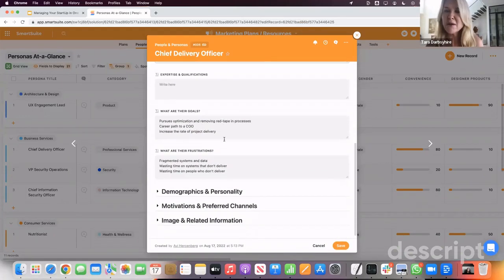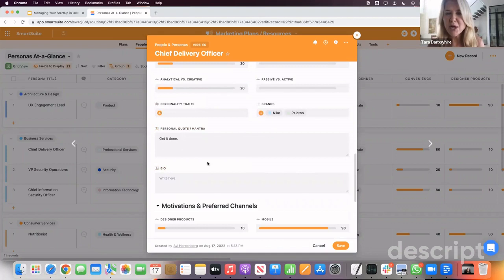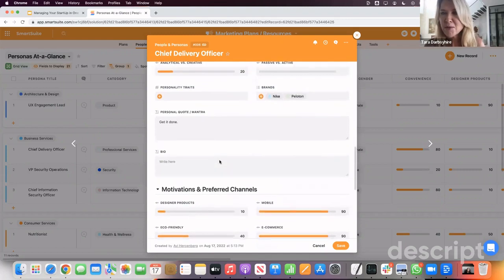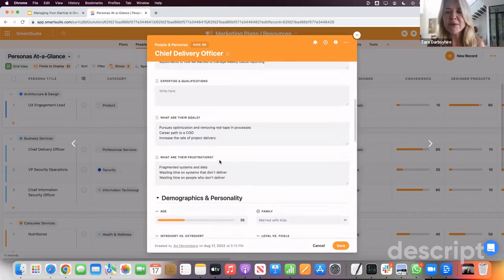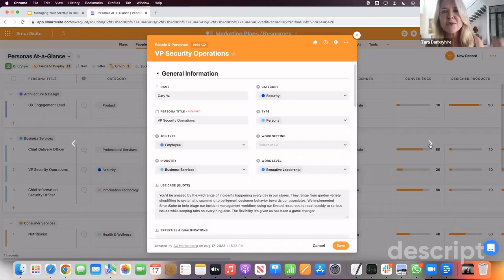So if we're talking to someone who's not really technical, but they absolutely want to buy our solution and have the freedom to hire someone to change, create, and manage SmartSuite as a no-code platform, we know that this demographic and personality is not going to respond well to highly technical information. They buy with their hearts, they buy with their eyes, they understand the premise of no code, but perhaps they're not deep in the weeds. And so using personas at the executive level, perhaps, is a really good way to begin to understand what marketing plans we want to associate with this type of buyer.